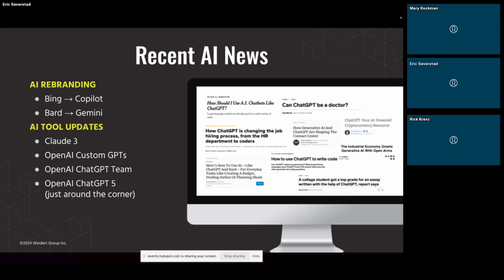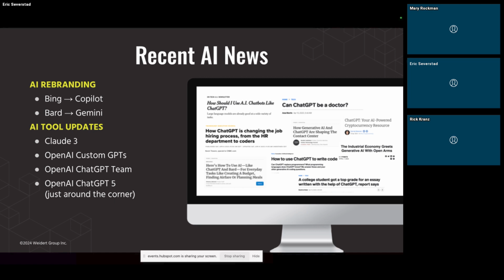And OpenAI, the company that created ChatGPT, they now offer customized GPTs where you can create a specific GPT for a use case that you might need. At Weidert Group, we've created them for specific clients, and we ask that GPT to only focus on certain information that we give it in certain markets, in certain audiences. And it'll give us very focused, more concise and accurate copy and ideas, because we've done that on our own GPTs.